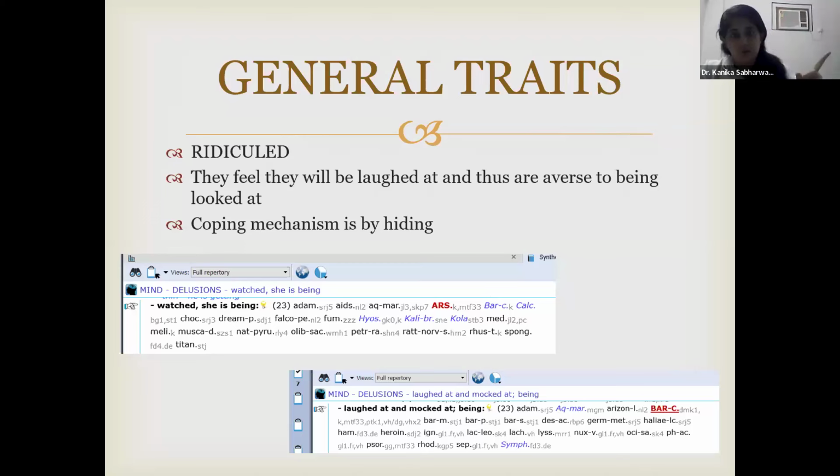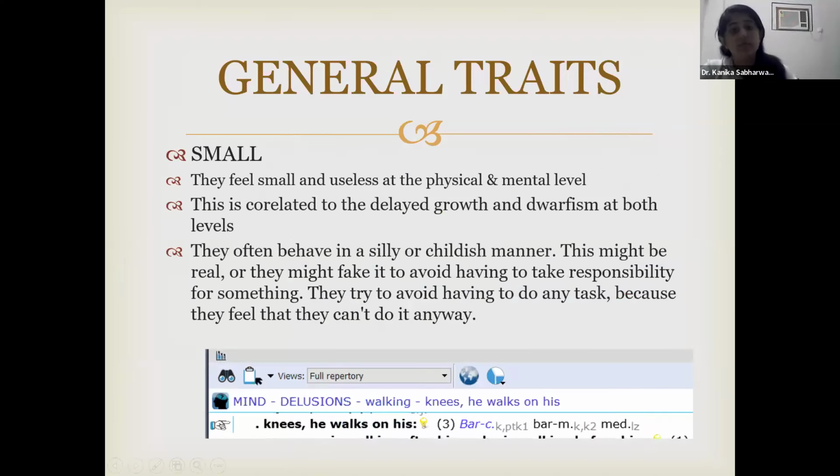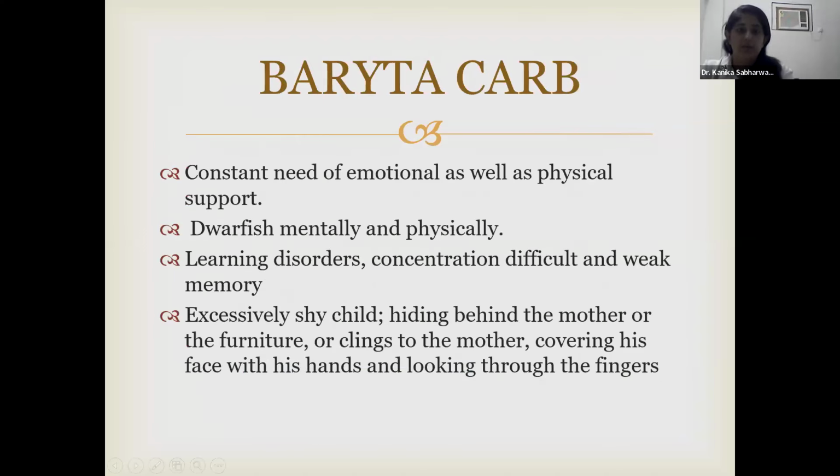Calcarea, sensitive to opinion, wants appreciation. Calcarea sulf laments when not appreciated. Baryta, sure that they are laughed at. Shy and hiding, we've already spoken about this. They feel very small, incapable. Now, don't say they feel small because they are children and because we are dealing with pediatrics. You know what this means. I've already explained it. This feeling of smallness is also correlated to delayed development, and that's the case I'm going to talk about. That's why I was just rushing a little bit with the group indications.